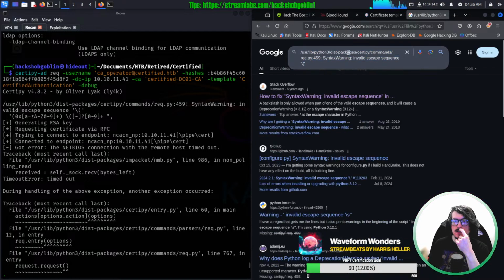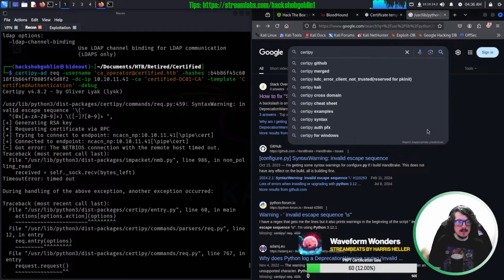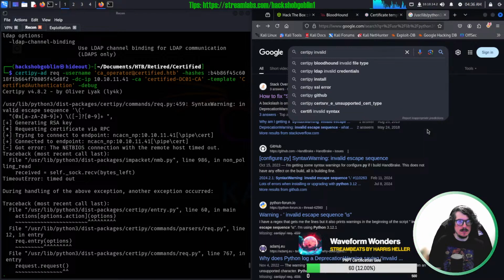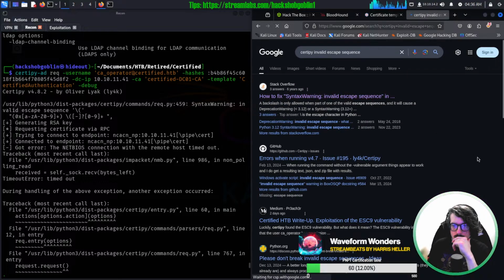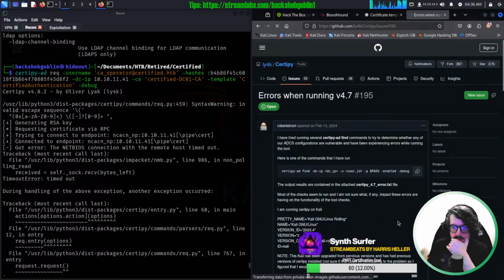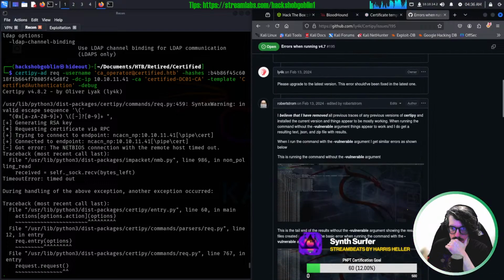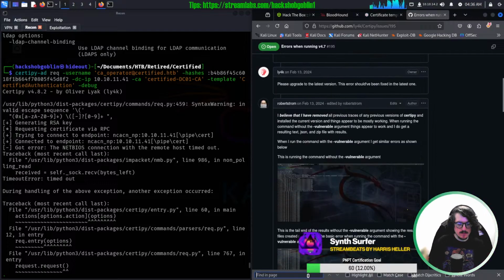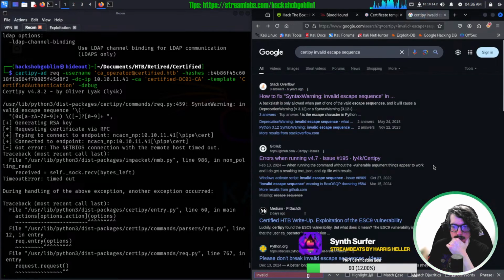Instead of doing all this, let's just do this: Certify invalid escape sequence. Maybe this. No, this doesn't even contain that string.